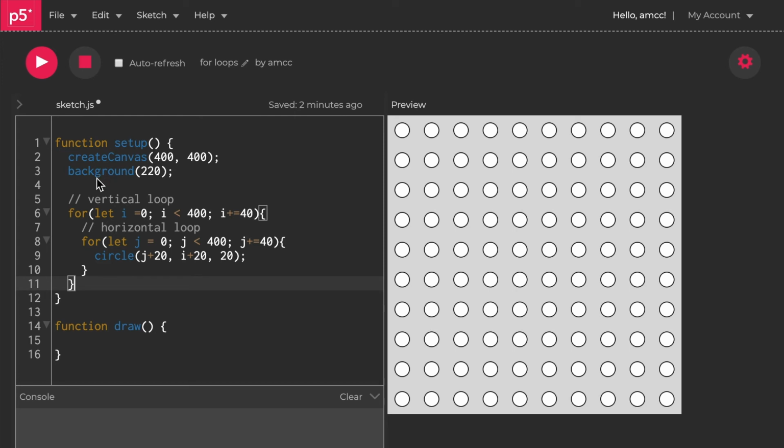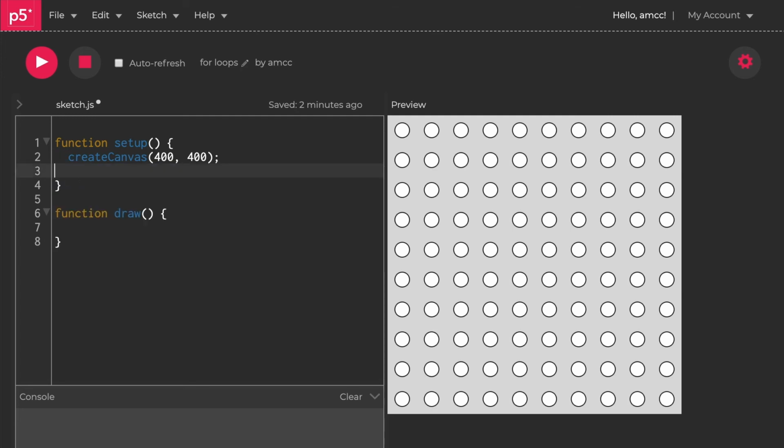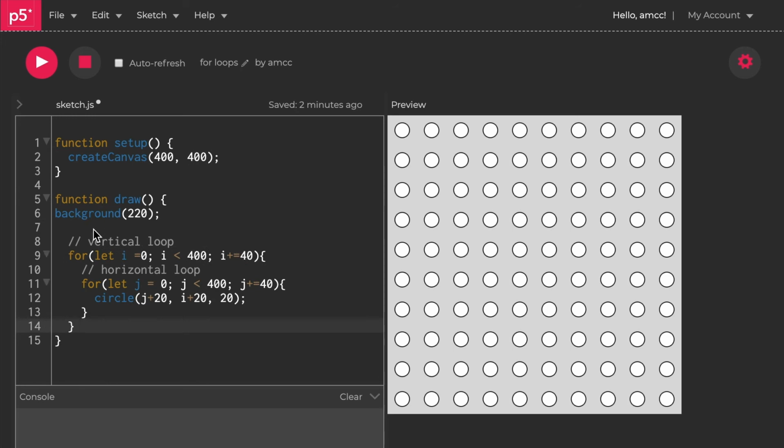Now what I'm going to do is, I wanted to show you it in the setup function here because it was making our console log easier, but let's cut all of this and paste it back in the draw bit. And it works just the same. It's not changing anything, but it sort of means that a few things are going to work a bit better.